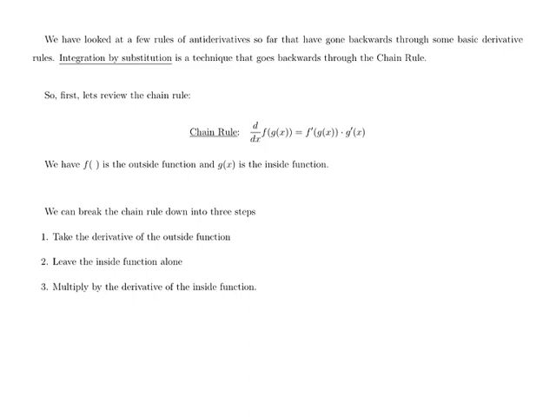So one is we take the derivative of the outside function. That is, we're going to do this f prime of the outside function. But inside of that, we are going to leave the inside function alone. We're going to continue to have g of x just as we did at the beginning. And then finally, we are going to multiply by the derivative of the inside function, this g prime of x. When going through a few examples, we're going to show that we're actually going to be going backwards through each of these 3 steps.